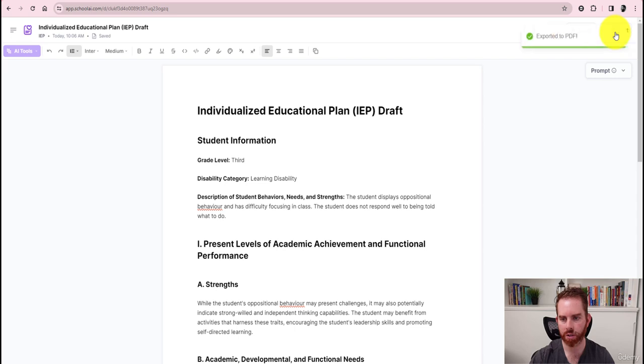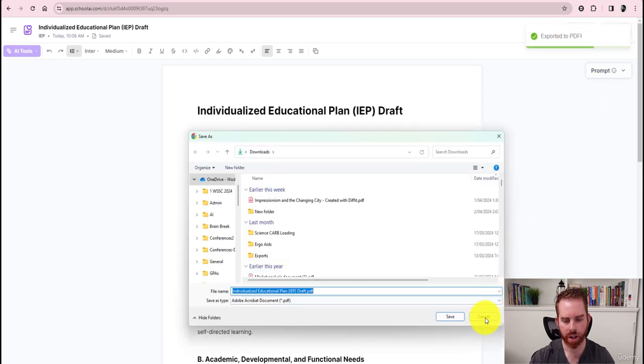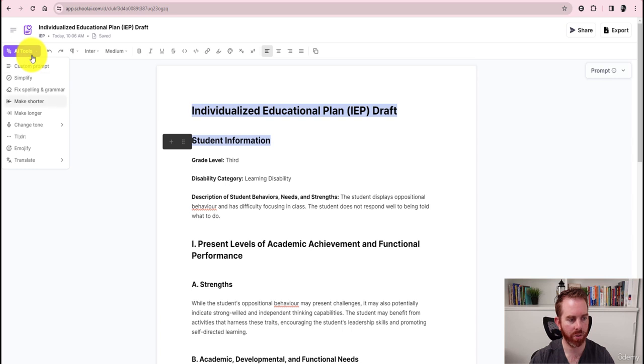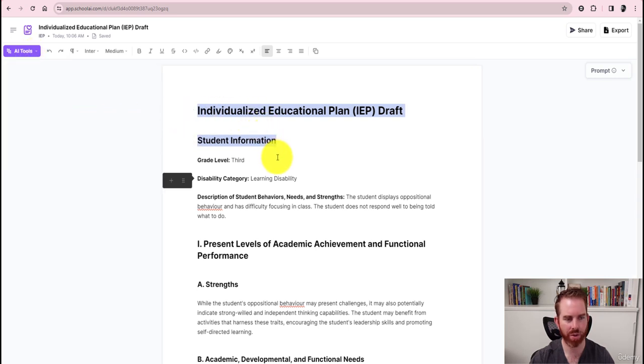So you can click export if you wanted, save it as a PDF, and it's nice and easy, as well as all the standard editing tools you've got here too. And as I showed you before, you do have some AI tools that can even change the tone. There's a few different things there.